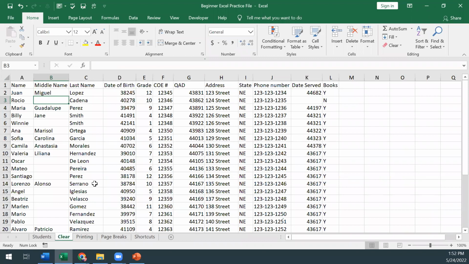Now, let's talk about the undo command. That's one that I use. Most everybody uses it. And for example, you have this date here and you delete it by mistake and you notice.